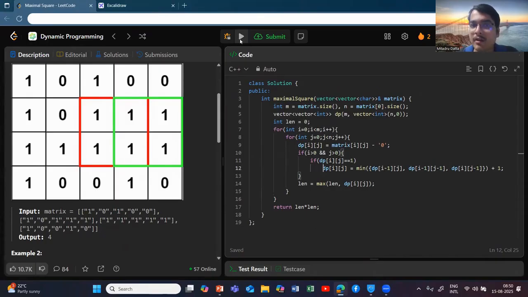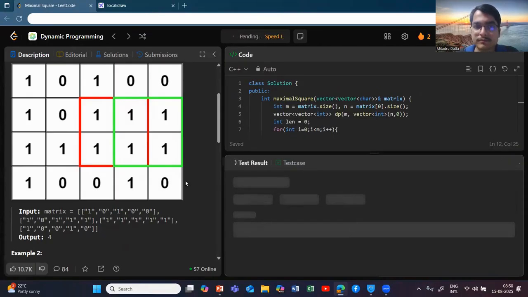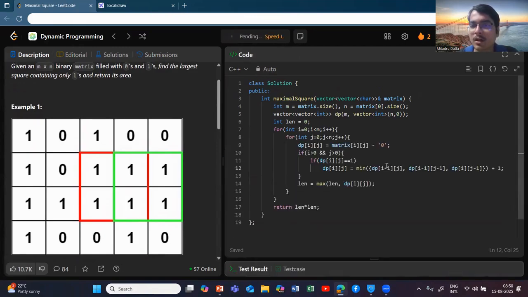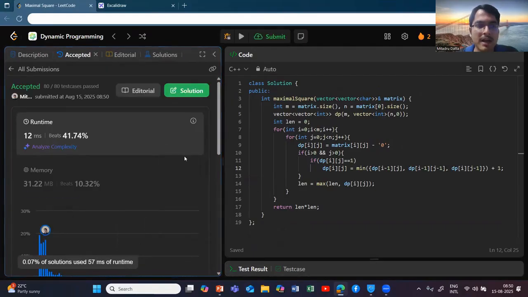Let's try to run it now and check if it works. So you see, we did get the accepted thing. If we try to submit, will it work? Let's try to see. So yeah, it got the accepted value and it does not have a very good runtime and memory complexity.